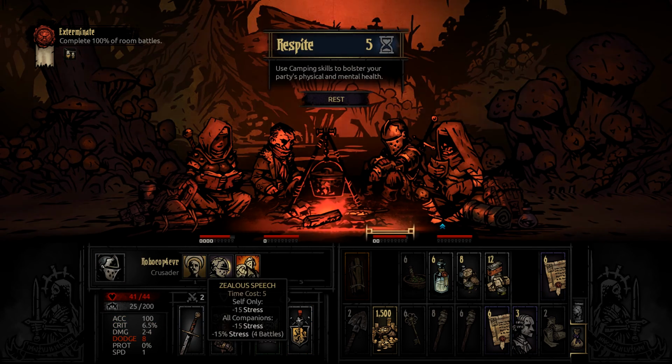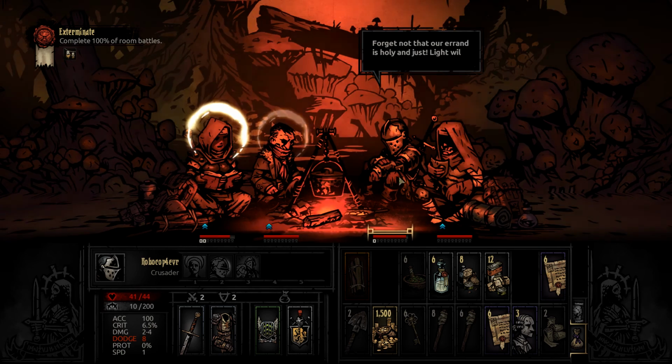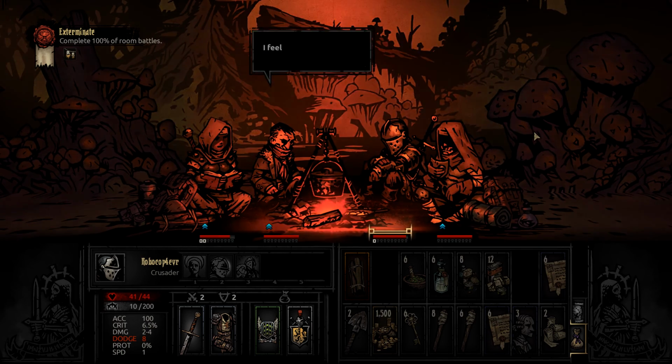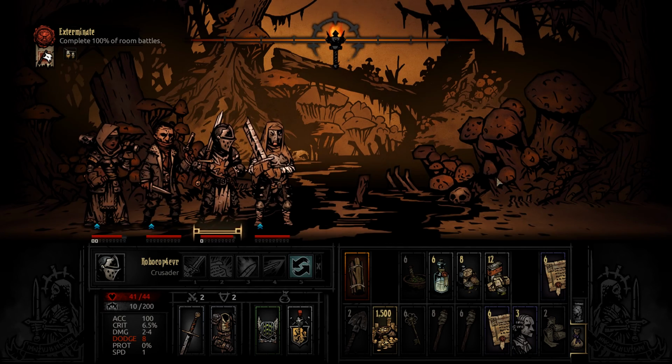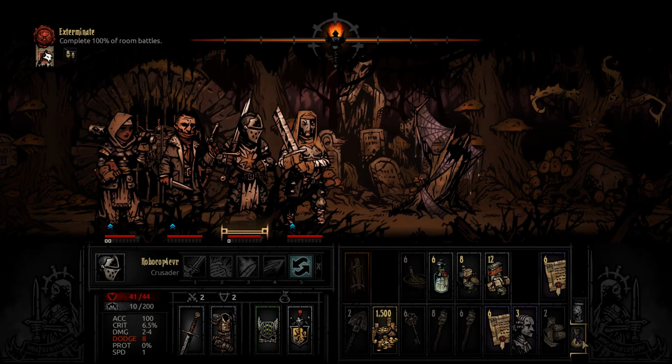Unfazed by my aspect. And then we're gonna go here, zealous speech, everyone stress less. Yep, that's totally worth it. And the buff. Good, alright, let us rest. Let us recover. Larder is well stocked. We have a lot of food. A blazing star onward is born. How much more light do I actually have?